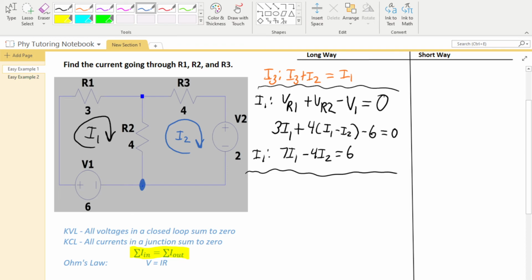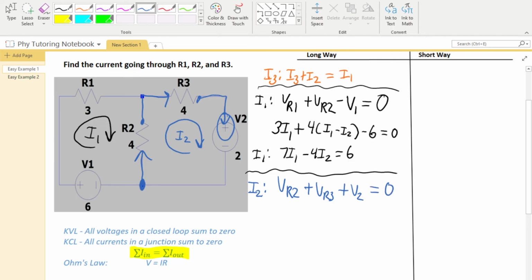So I'm going to be my little electron on my little path, and I hit R2, and I'm going to annotate that I'm analyzing loop 2 here. This is going to be a voltage dropped across resistor 2, and I'm going. Now I hit R3, plus VR3. I'm going. I hit the positive part of our battery first. And again, since I hit the positive first, I see a positive, I write a positive. That's going to be a plus V2 is equal to 0.